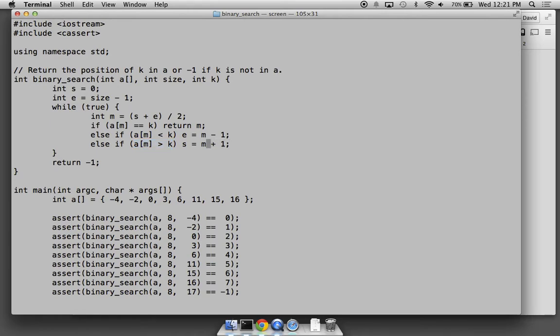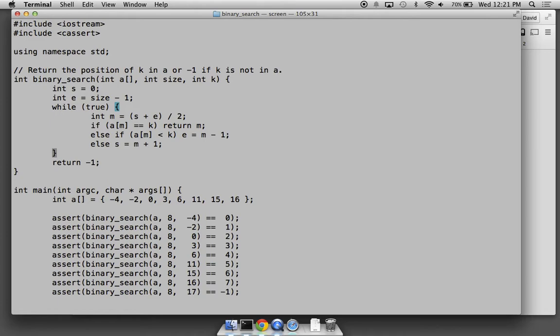So normally, in code, when you see this type of logic, this test is omitted, and we just write it like that, because the only possibility at that point is that A of M is greater than K. That's it. So we normally write it like that. And this is, of course, more efficient. We don't have to perform another test. It was an unnecessary test.